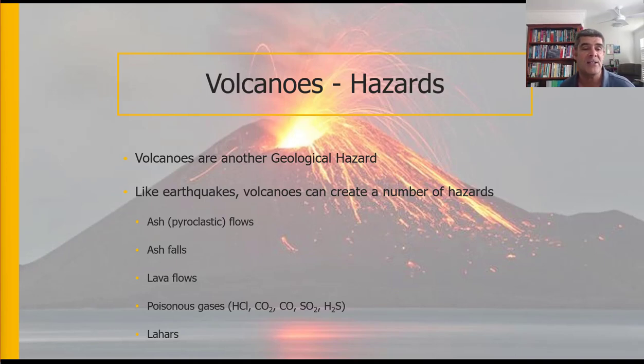So pyro is often associated with the fire, and clastic we know is little bits of rock, so little lumps of rock. So we've talked about conglomerate, for example, as being a kind of clastic rock. So pyroclastic flow is when basically you get these sorts of fire rocks, so rocks that have been heated up so much, they're at incredibly high temperatures, and they get kind of thrown out of the volcano.